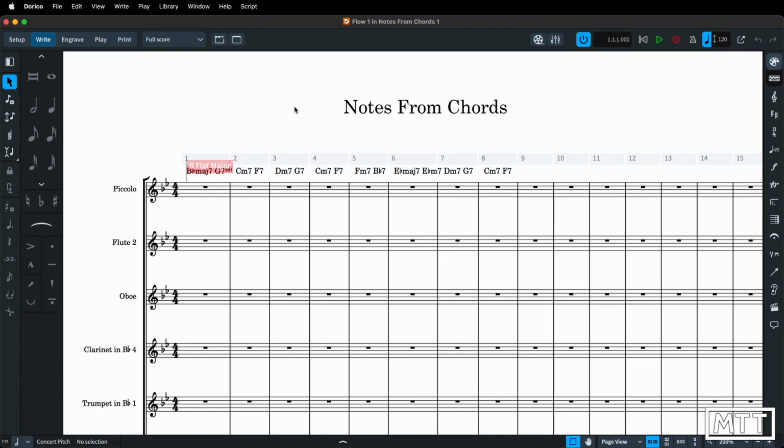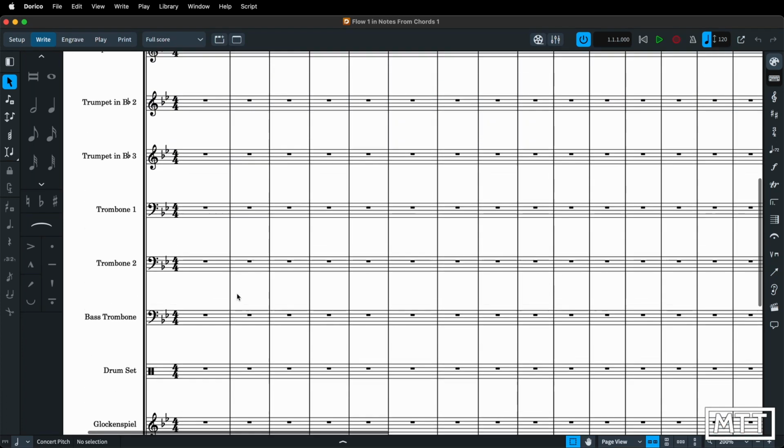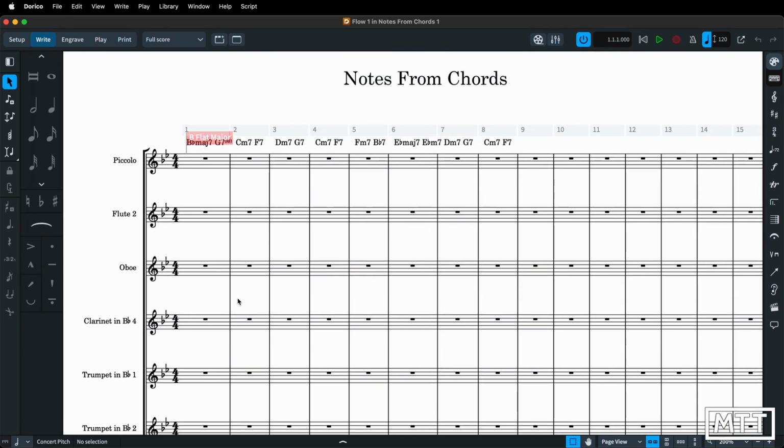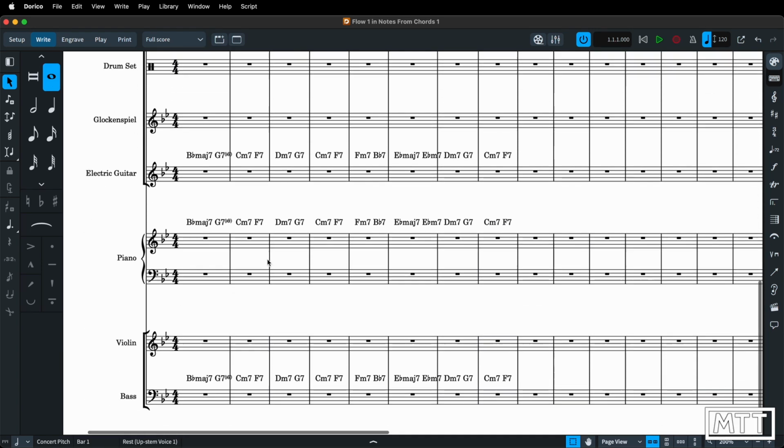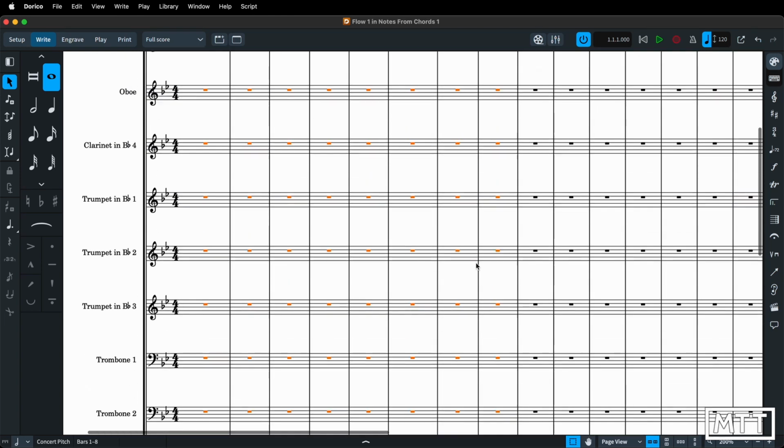So the only prerequisite is that you need to have your instruments. And as you can see here, I've just picked the pit band preset actually. So we've got a wide range of instruments there. And you need to have some chord symbols in. So I've put in some chord symbols there. You'll probably recognize them. And in its most basic form, you just select the bars of music that you want this function to work over on the instruments. So I'm going to pick from the piccolo, first bar, and then I'm going to shift and click on the last bar in the bass. So you can see that all of those have been selected.